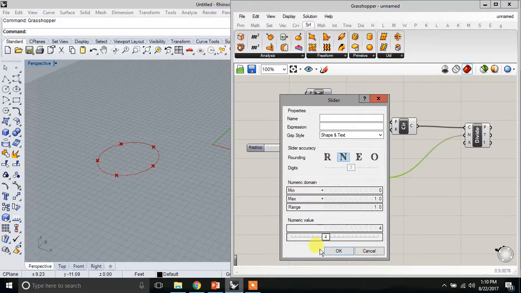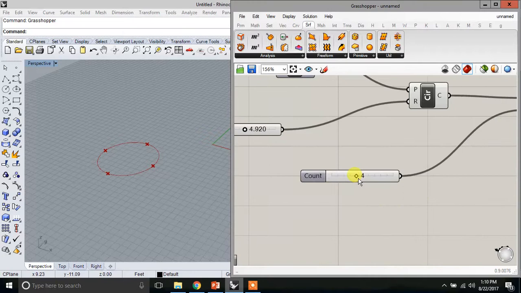And now when you slide this, it will go by only integers. That makes more sense when you have something like divide, that is going to give you 4 things, not 4.92 things.